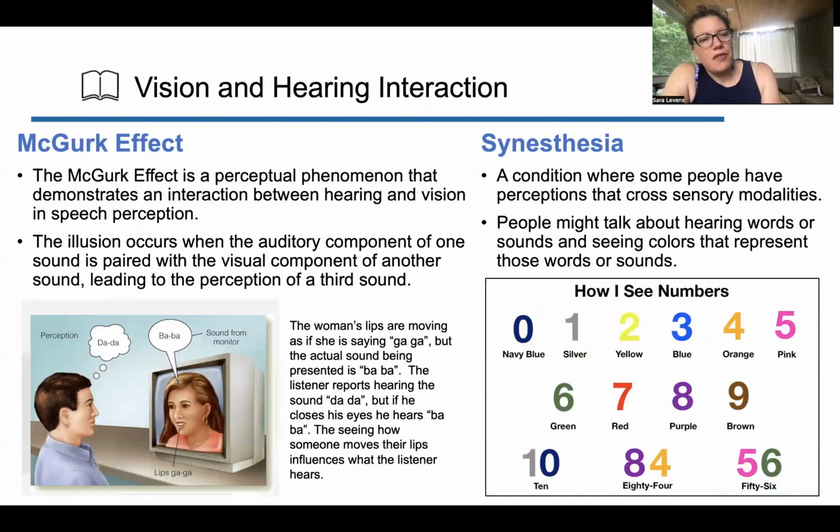All right, so these are some of the fun things that you can have with vision and hearing interactions. Now that we've covered vision and hearing, the McGurk effect is very cool. It is by far best viewed via video. The textbook provides video, but you could look it up on YouTube, and there are so many of them. It's one of the few perceptual phenomena that, regardless of how many times you see it or participate in it, it still works.